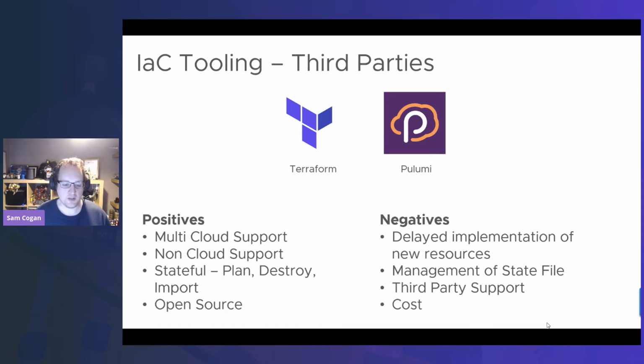So they have the ability to create resources in all of the major cloud providers. They can also work with other resources that aren't specifically cloud providers. You can use them to create resources in AWS, GCP, Azure, but also things like DNS providers. You can even use them to deploy some things on-prem as well. They have a lot of what they call providers available. Both have 50 plus providers that you can use in your infrastructure as code. So if you're looking to do multi-cloud or to deploy alongside other resources, they can be a very useful tool.